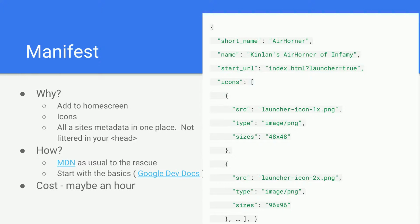You need to provide for Chrome a short name, start URL, and icons, right? Short name, name, start URL. That's the entrance points to your application. Pretty straightforward. For icons, you're going to provide an icon so that it knows what icon to put on the home screen. You're also going to want to provide a splash image. So when you load up an app, you might see an image that loads up while things are happening in the background. If you provide that, it'll look even more like a native application. You can do this in an hour. Even if you don't want to do any of the other features, just by adding this, you can get that add to home screen functionality.